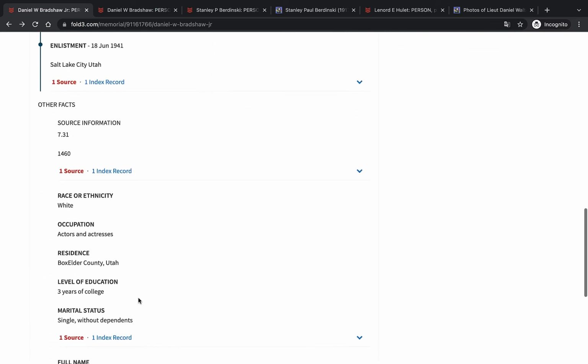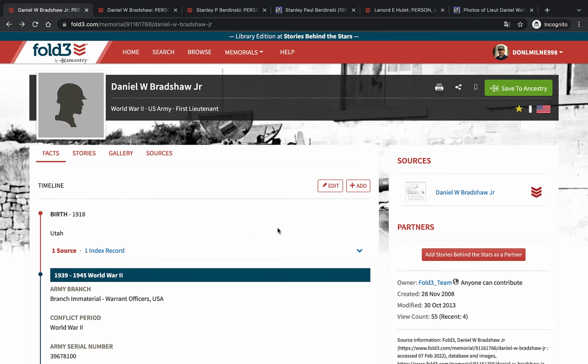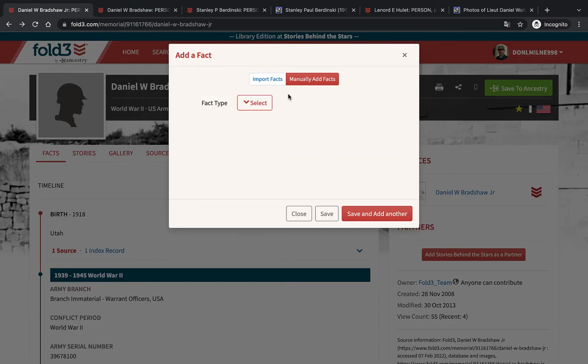So there's not an exact standard of what you add. It's very flexible on what you choose to add or not add. Things like rank and service number are things that we would hope you would add, but it can get very granular and very time consuming.